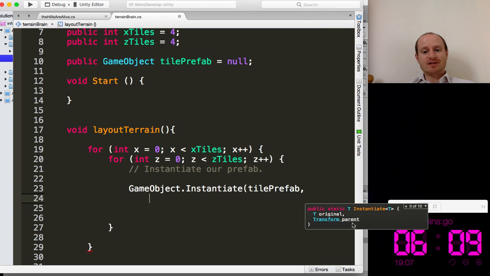You'll notice here it's asking for the transform of the parent. You don't have to set the transform of the parent. If you put in a position, then it will place this new object in that position.